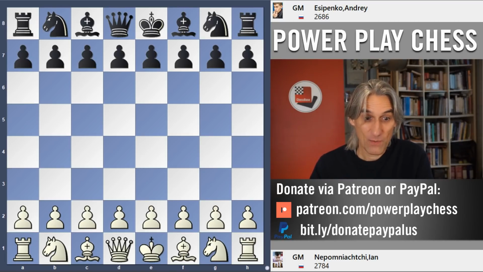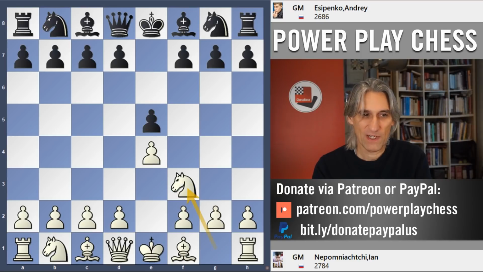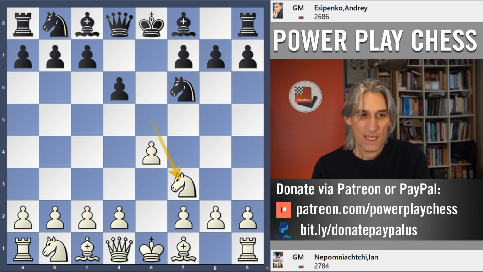Okay, now here we go with this game. Nepo with white. He won the Russian Championship with 7.5 out of 11. And here he's playing against Andrei Esipenko, who is only 18 years old and obviously a real talent, already rated 2686, so he's worth watching out for in the future.